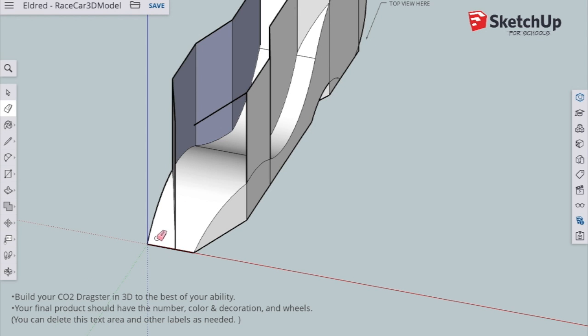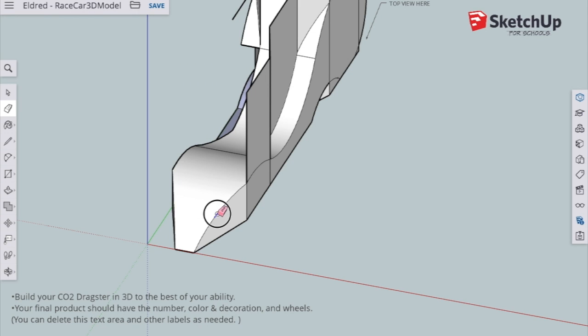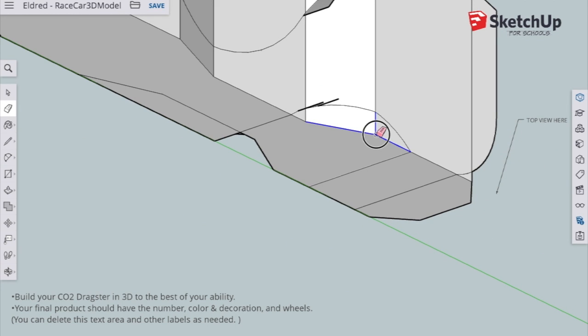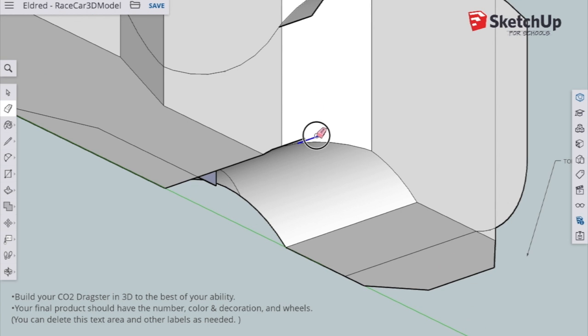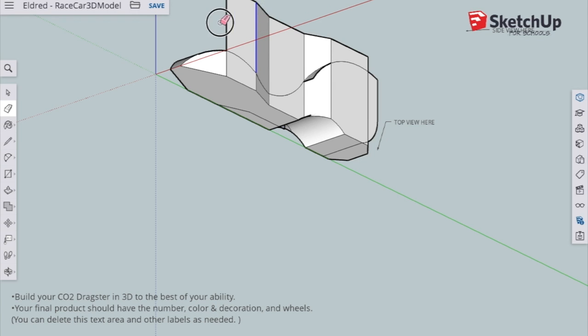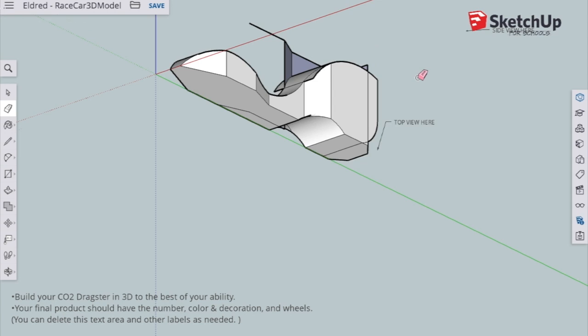You can see that there's a car inside here still. And remember that Control Z is your friend. If we accidentally take something out that we don't mean to, and we end up seeing the inside, especially something like this, we can just Control Z and put it back in. And I'm going to take this line out and these guys. Sometimes knowing what comes and goes can be a little bit confusing, so like I said, we want to have a spot to go back to. We get these little glitchy guys here. Sometimes there are little bits of artifacts that show up that we can't get rid of, and that's okay. It happens. It's going to happen to me probably on this one.